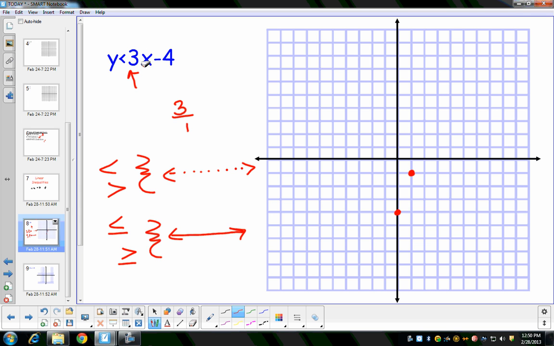Because for this inequality, there's not just one solution, there's a lot of solutions, but the solution's not going to ever be equal to whatever's on the line. When you're graphing a linear equation, the solution is only what is on the line. For linear inequalities, the solution's an area either up above or below the line. Because it's a less than symbol, it's never going to be what is on this line. However, if it was less than or equal to, it could be all of this up above as well as what is on the line. So that's the difference. That's why we put the dotted line versus the solid line.